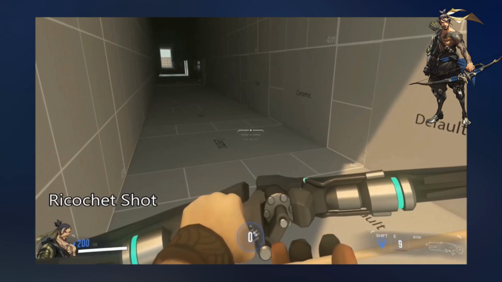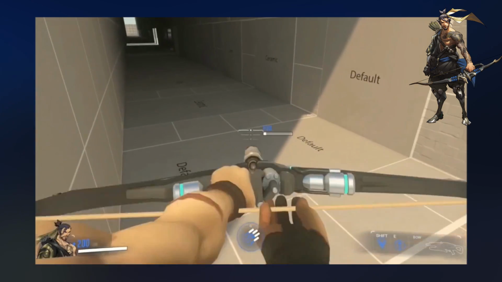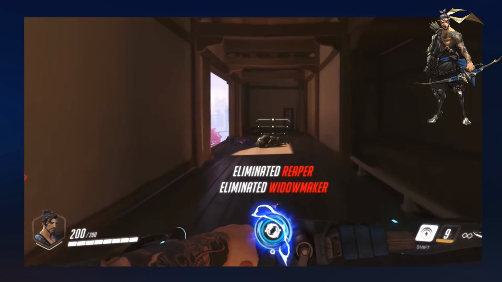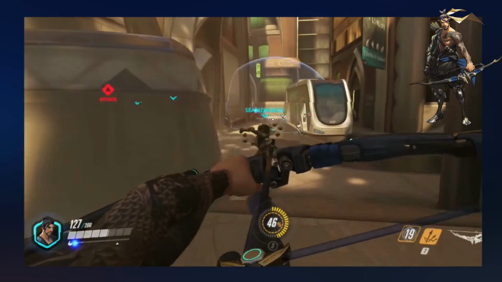More recently, Hanzo had a change to his main damaging ability. Originally, it was called Ricochet Shot, and then it was changed to Scatter Arrow when it was released in the full game. This attack did tremendous amounts of damage to an enemy. When done right, you could one-shot many of them.